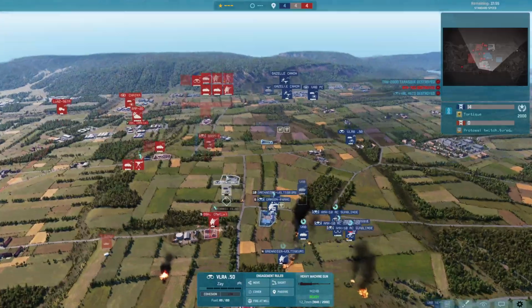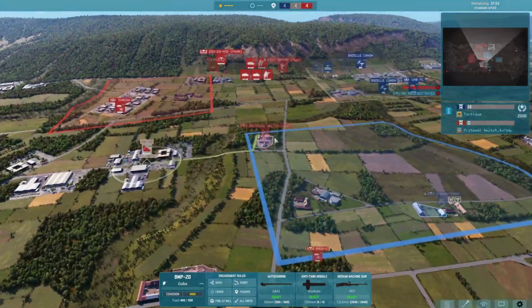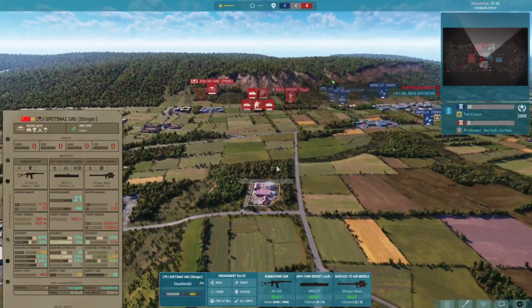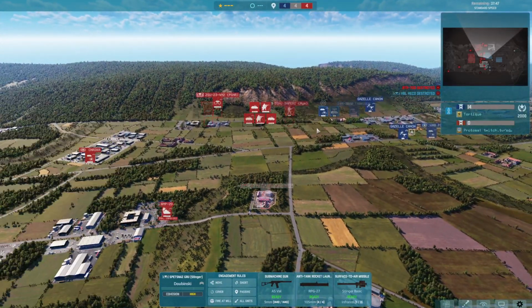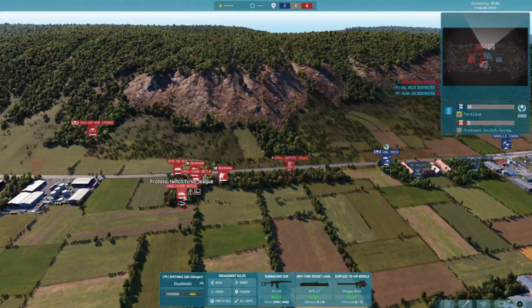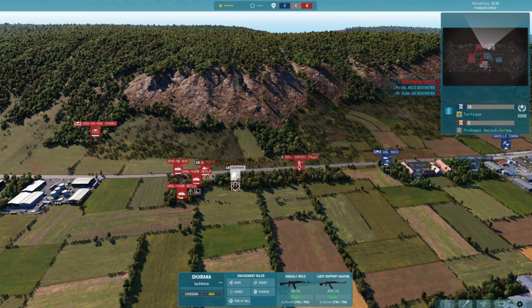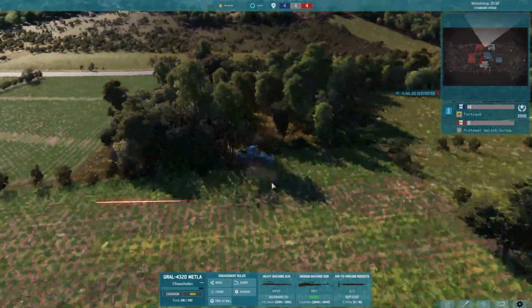Conquers, same thing here. BMD2 together with the amazing Spetsnaz GRU with Stinger and AT and the RPG-27 as the AT option. Meanwhile, up north here now, we have the Metla pushing forward with the cheap infantry inside. The Ural with the big box.